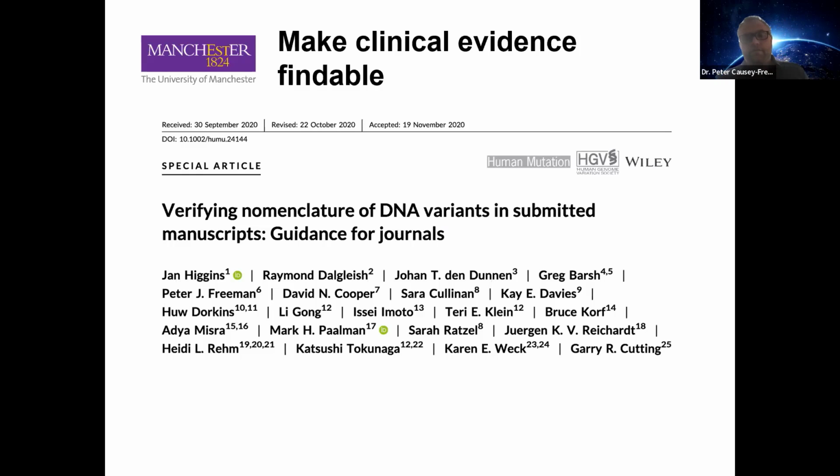And this is important. We really do need to start finding a way of providing variant descriptions that are harmonized between all the resources. Now, this group, which Johan and I are members of, is being pushed by the Human Genome Organization to try and get standardized and accurate reporting in journals. But we're also realizing we need to have identical variant descriptions in the clinical databases as well.